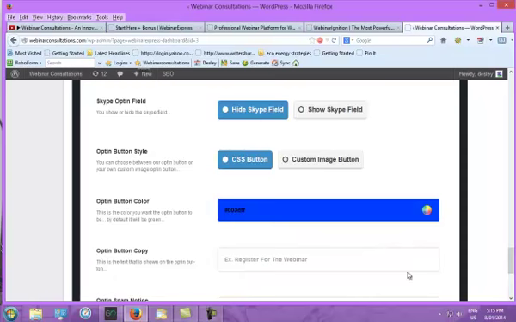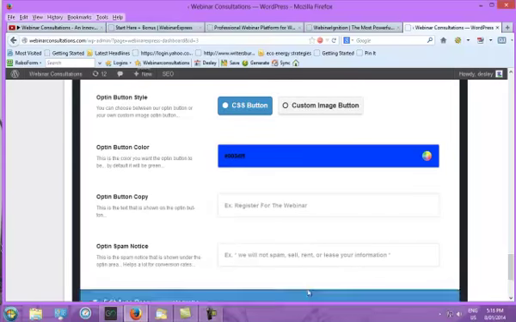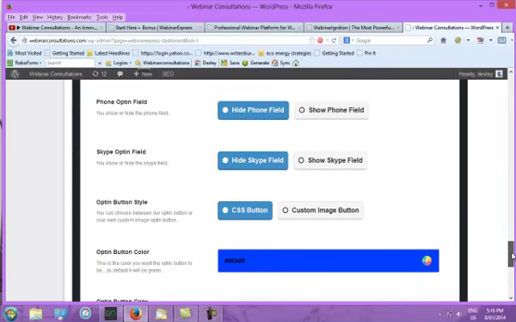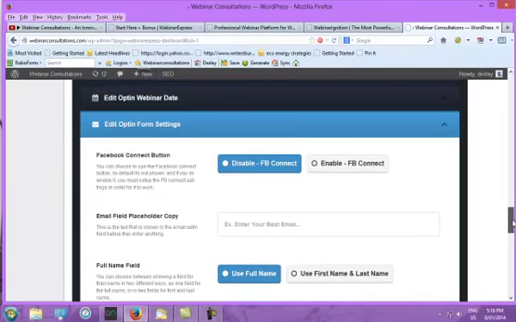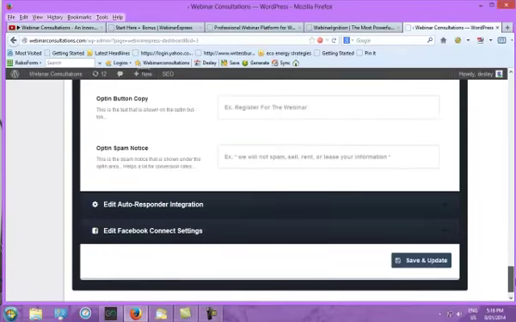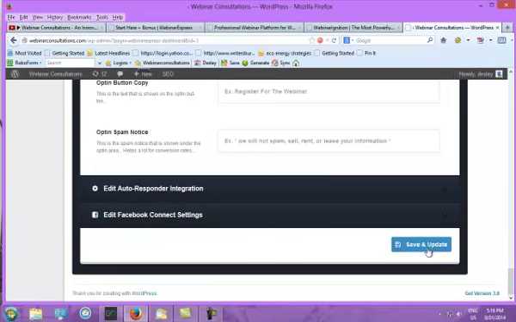Okay. Opt-in, e.g. register for that, and you can add in your own wording and the like. Okay, so I'll just click save.